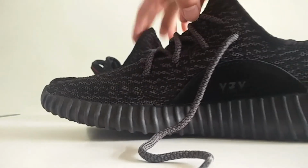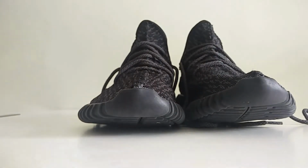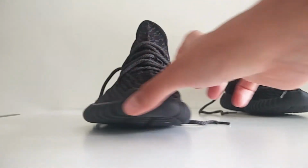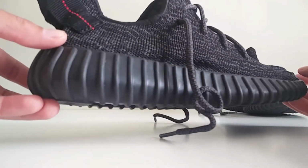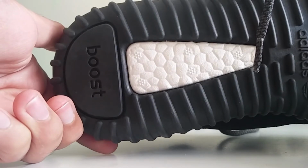So straight up, this is what we got. We got them in a size UK 8. I'll leave this one at the back, and here we are. So this is the shoe. As you can see, it's the Boost. Yeah, let me show you that, focusing on that.